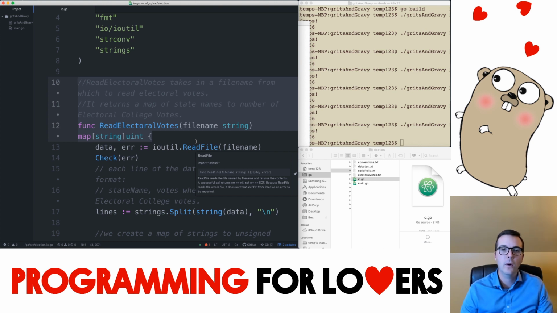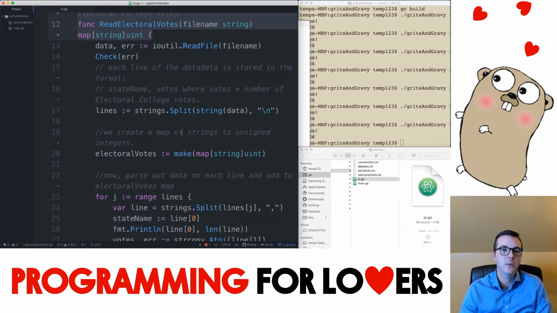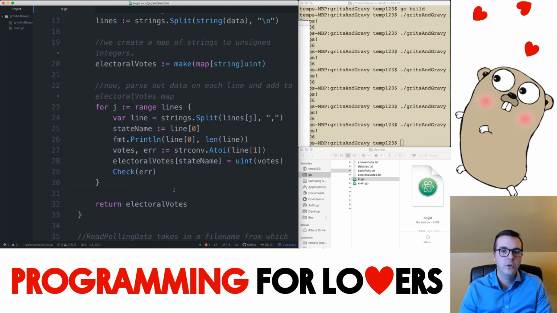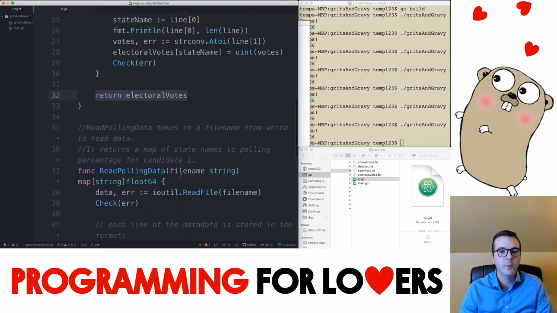That map is going to be important for our work, since if a candidate wins a state, we need to access the electoral votes of that state and give that candidate the appropriate number of votes. So one way of representing this would be as a map of strings, so the keys are state names and the values are unsigned integers. And so from all that, we know how this function works. You could take a look at how it works. It needs to access some input-output package, range over the file, split the lines of the file into an array of strings, where each element of the slice is a string corresponding to a line, and then it will read through the lines and do some string conversion where needed in order to produce the map that we want. And then at the end, the map has been produced and we return it. But I don't need to get into the details of that because we understand how the function works.